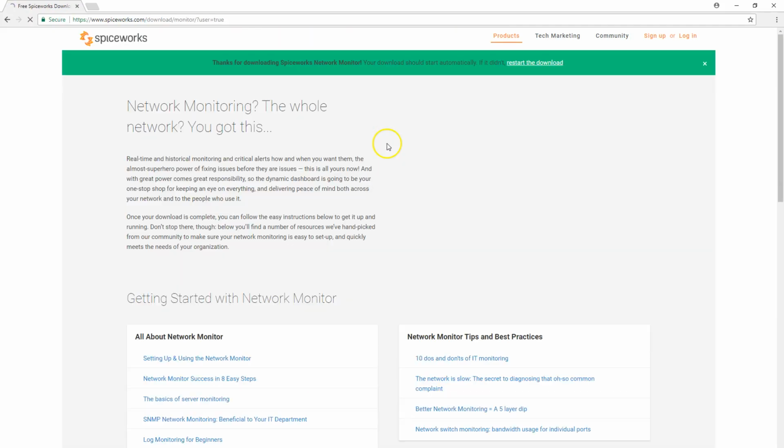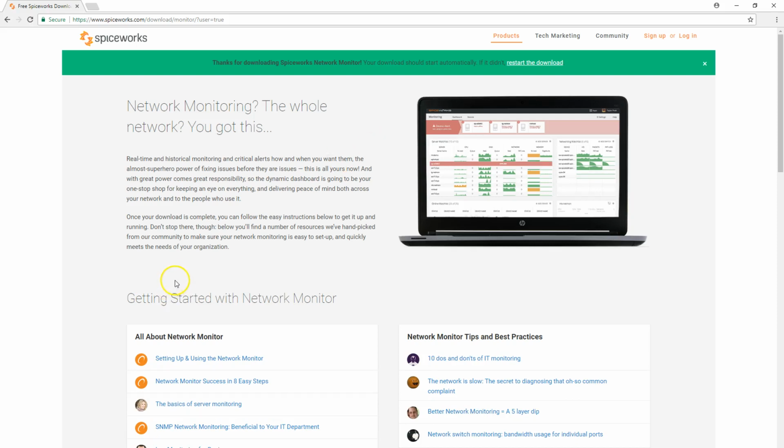So the network monitor, I'm going to let it download. You do not need to install this one. This one runs a real-time monitoring system on our network, so we can look at traffic congestion. We can see, do we have a computer that has an issue? Do we have a network interface card that has gone bad? Sometimes when they go bad, they start sending out tons and tons of bad information that can actually take over our network.